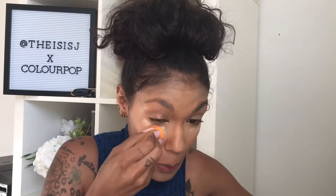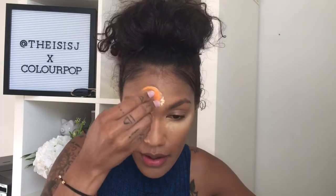Next I'm going to take my No Filter Setting Powder in Banana and just tap some of the product into the cap. I'll take the flat end of my Real Techniques beauty sponge, grab some of that product, and apply it on my under eyes and my T-zone — mainly my forehead, nose, and chin — because those are my most oily areas. No matter what I do, my natural oils always break through foundations, so I always use setting powder to combat that.